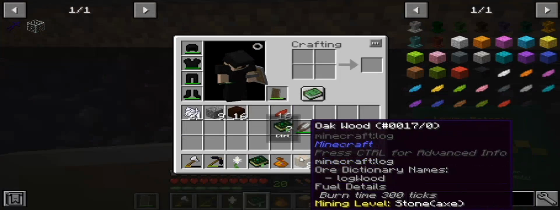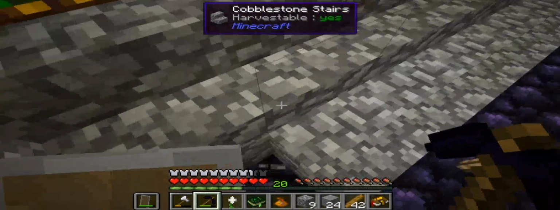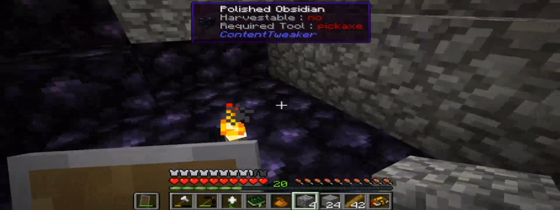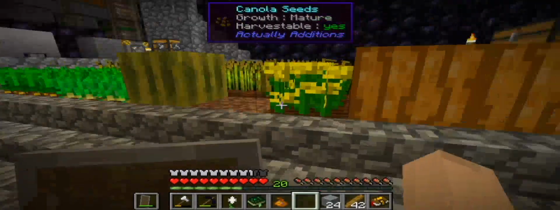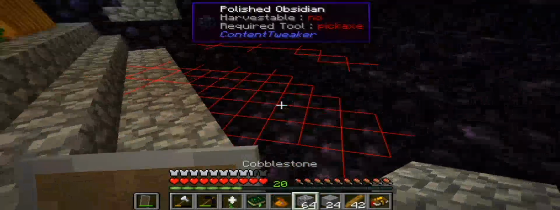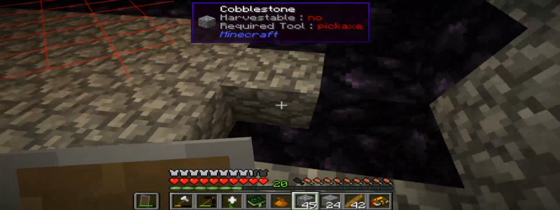We might have room to do it down here, actually. If we break this layer of stairs and turn it into a floor. Oh, I've forgotten that we still have this overlay on. Oh my goodness. Yeah, cobblestone, we got cobblestone. Ain't a worry for us at all. That is insane. We have way too much cobblestone.